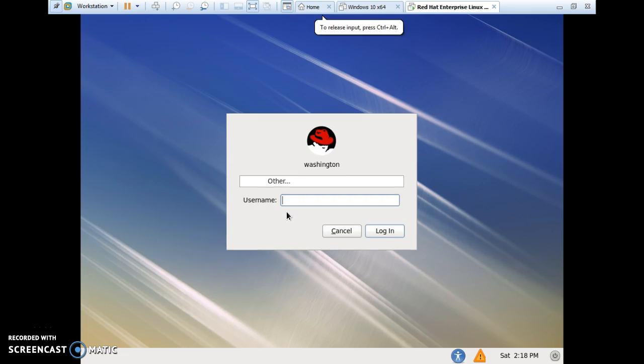Okay, our next step, we are going to be installing VMware tools. So we need to log in as root to do this. So we're going to click on Other, log in as root. And it's going to ask for a password.